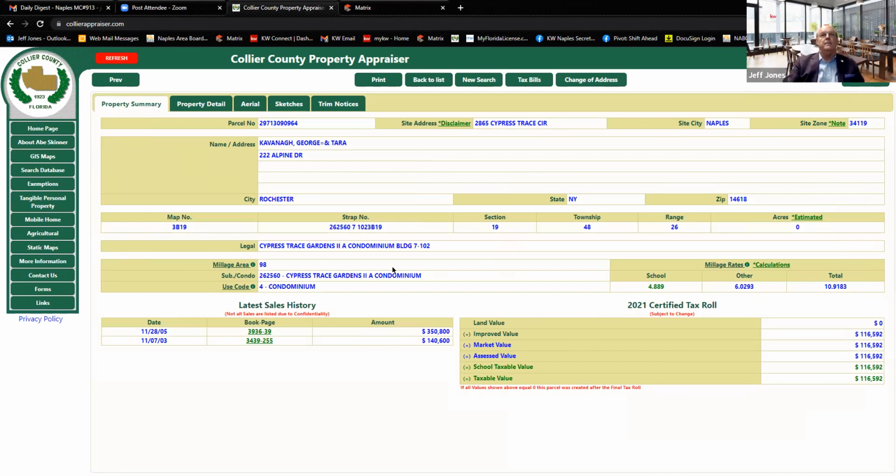It's a condominium. We can learn a lot from the MLS listing sheet. We can also go to the property appraiser's office, which I recommend because that tells you about the ownership of the property. You're gathering data here. It's a condominium, so we know we have condo docs involved. And we know that there are two owners of this property, looks like husband and wife. And then we can always go and look at the deed.